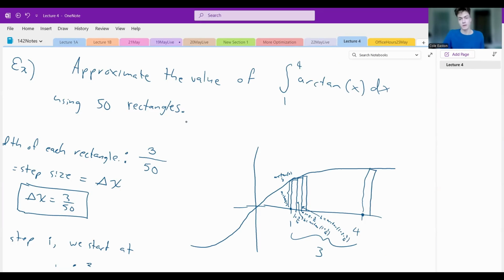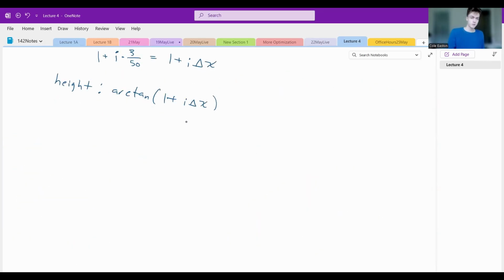So we're not starting a rectangle at 4, so we don't want to go all the way up to 50. We only want i to go up to 49 because our last rectangle is going to be right before here, inside of this interval. So let's see if we can write a sum that approximates our area. So our area is approximately, and we're going to start our i at 0, and we're going to end at 49.